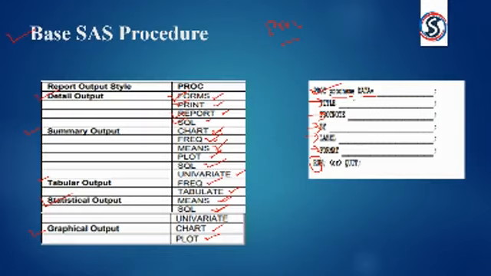For a few of the procedure names, like PROC SQL, it ends with QUIT, it does not end with RUN. But apart from that, we have PROC FORMS, PRINT, REPORT, CHART, PROC FREQ, PROC MEANS, PROC PLOT, PROC UNIVARIATE, like that. All these procedures end with RUN.